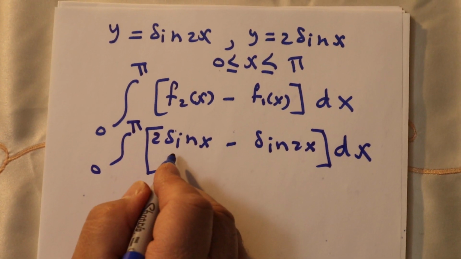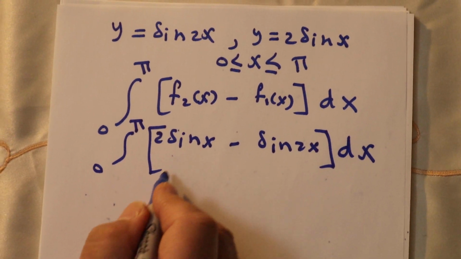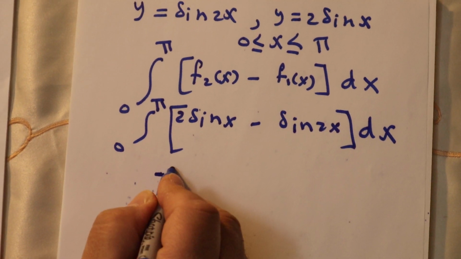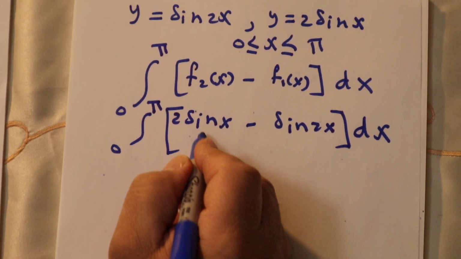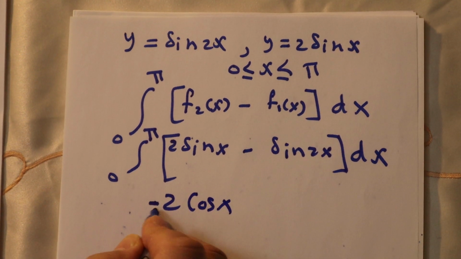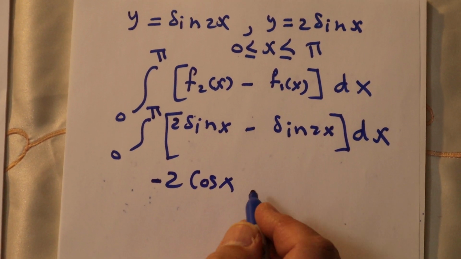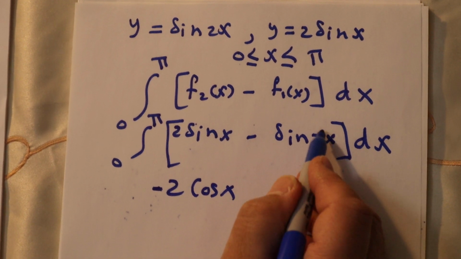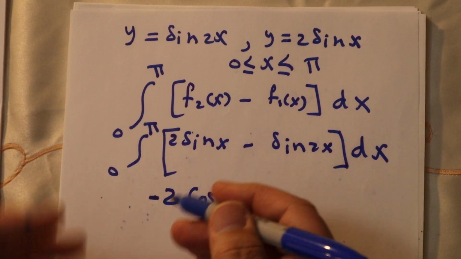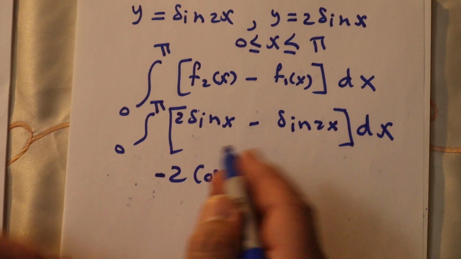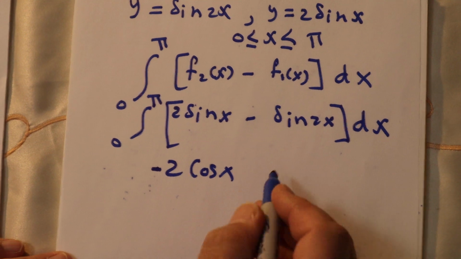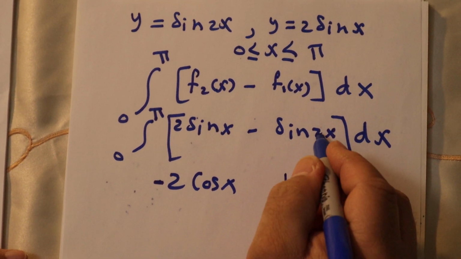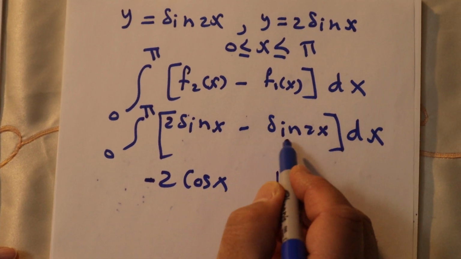As you know, the integral of sine x is cosine x, but it's negative. So it will be negative cosine x. Put the negative first, drop the 2, and sine becomes cosine, so negative 2 cosine x. And for the integral of sine 2x, you take the number with x, flip it to be the reciprocal, 2 becomes 1 over 2. So it will be 1 over 2, and then the integral of sine is negative cosine.